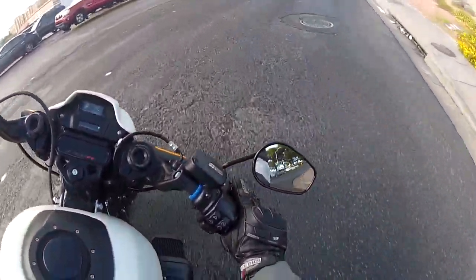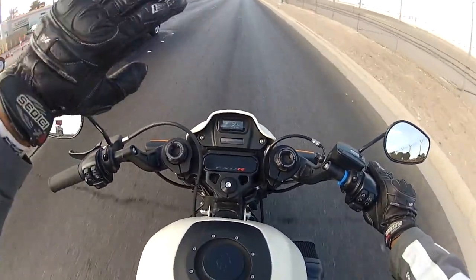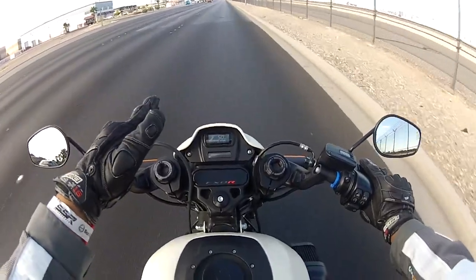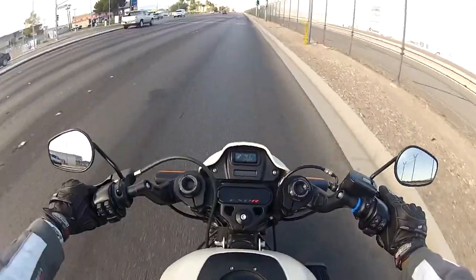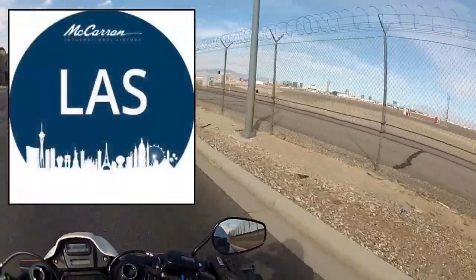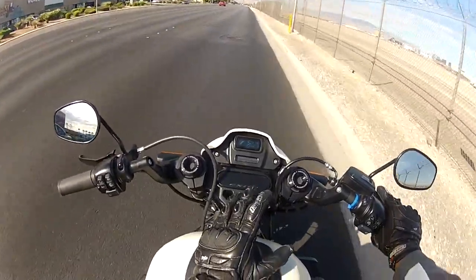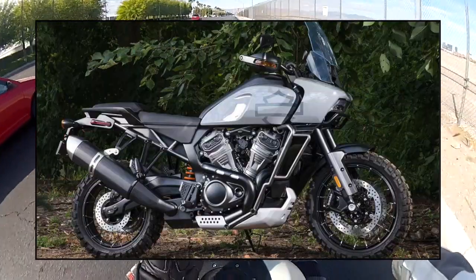Let's see how much it leans — oh my gosh, it leans so sharply! You can lean more on this bike than most Harleys. I think you can lean even harder than on the Iron 883 or the 750. There's enough clearance to push further if you want. There are so many revolutionary things on this bike. It doesn't take much to appreciate what Harley has become — especially with them pushing into new categories like adventure touring with the Pan-American, which looks odd but promising.